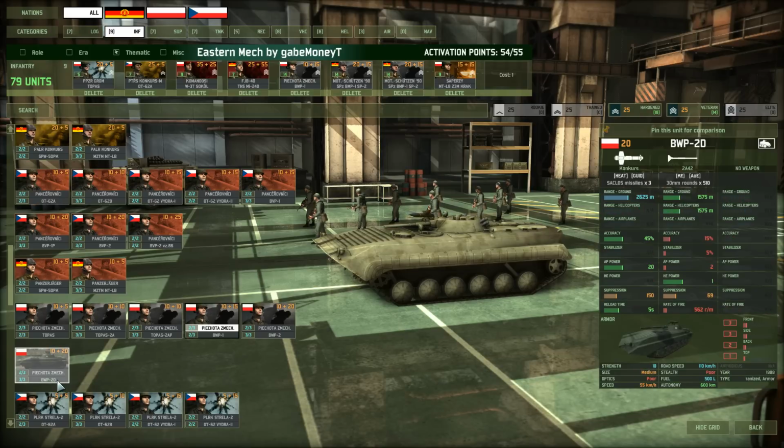BWP-2D are slightly upgraded versions, I think. They got the Concours. They also got the Concours. What's the difference between these? Accuracy 15%. I don't see it actually.